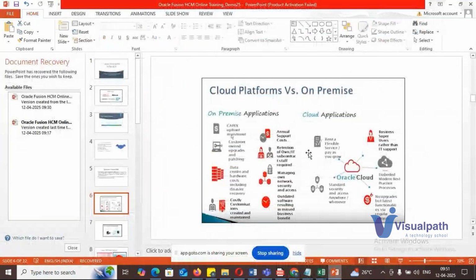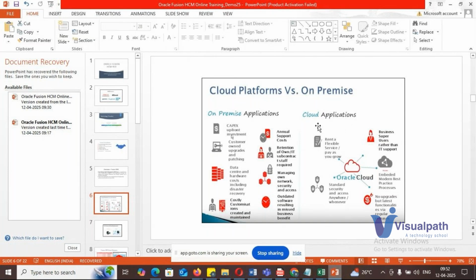But in cloud applications, you only get the credentials and subscribe to Oracle Cloud, right? Don't worry about that. On premises, you had to maintain the hardware costing, pay the hardware annual cost, maintain each and everything, hire an admin person, and hire four to five people, because one person cannot handle everything. In the cloud application, only one person can maintain the application, along with the functional consultant or technical consultant.